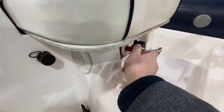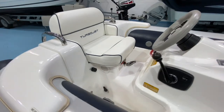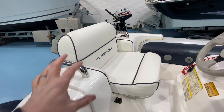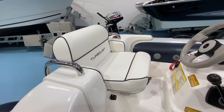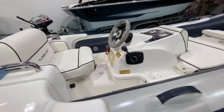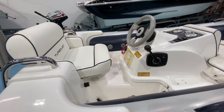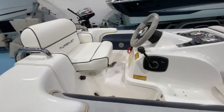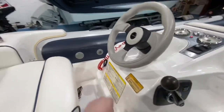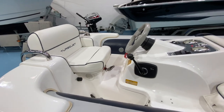We've got our helm console and helm seat. Your battery isolator switch is underneath the helm seat — you just turn that on 90 degrees and then turn the ignition on and it powers up the dash. It's a nice little comfortable helm seat, well padded on the sides, like a little bucket-style seat, which is useful because this thing is seriously quick for such a small boat. It's got 98 horsepower under the hood so it goes like a rocket ship — top speed on these is 50 miles an hour. And obviously being a jet drive, it'll turn on a sixpence, so you always want to make sure you're wearing a kill cord and well wedged in if you're going to be chucking it around through the turns.